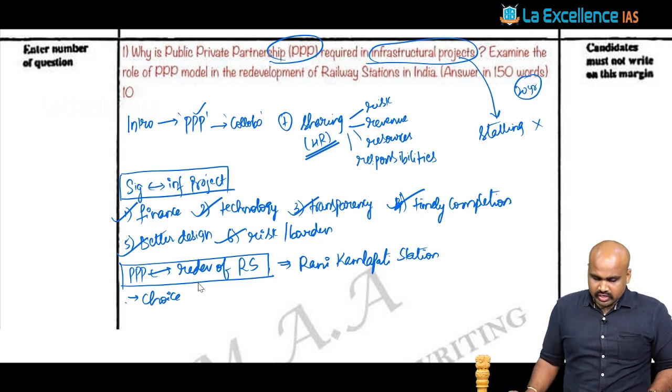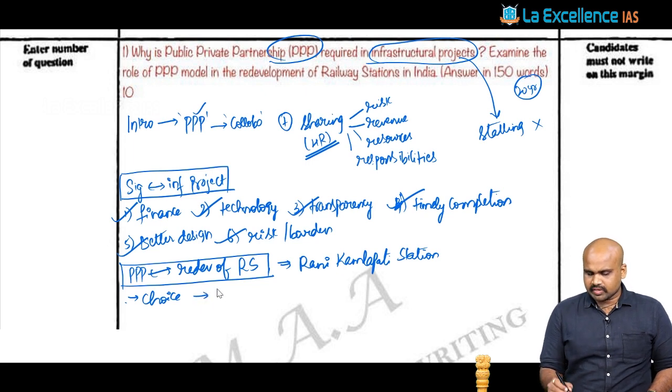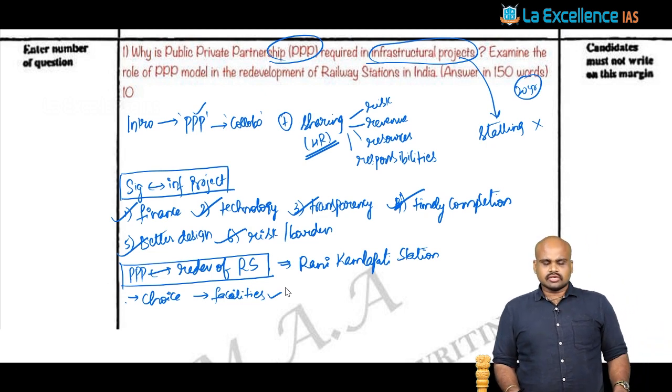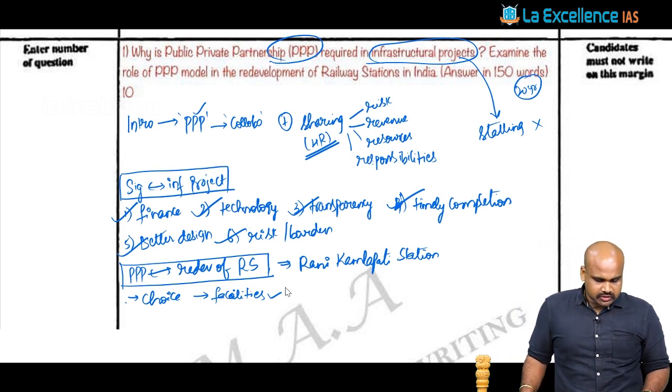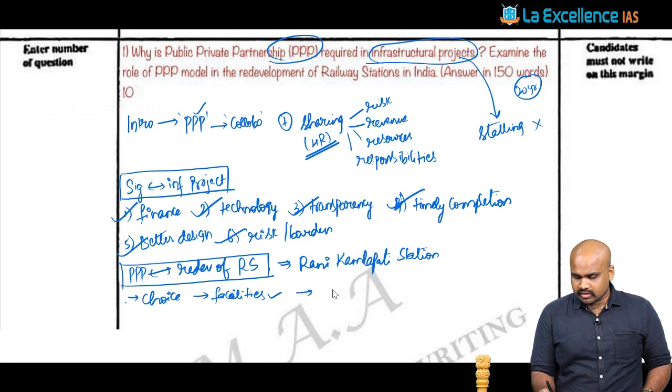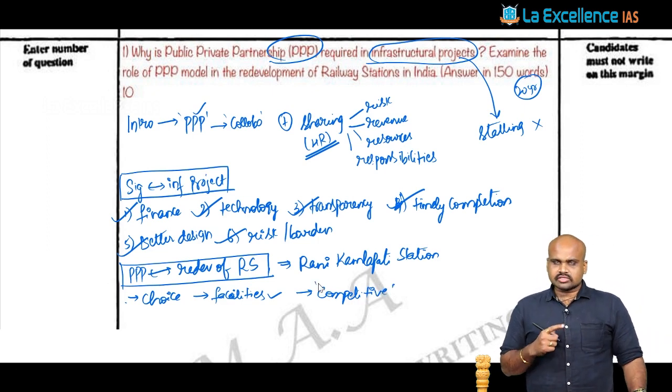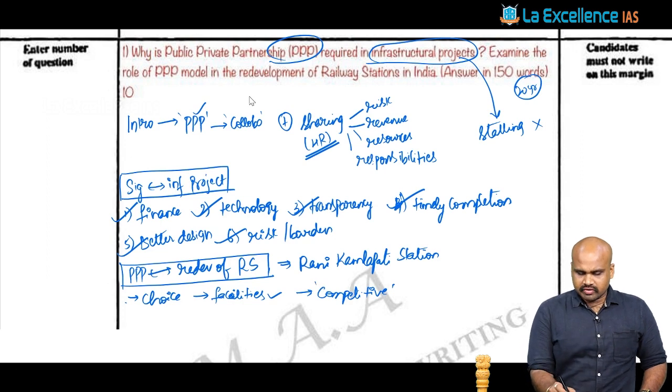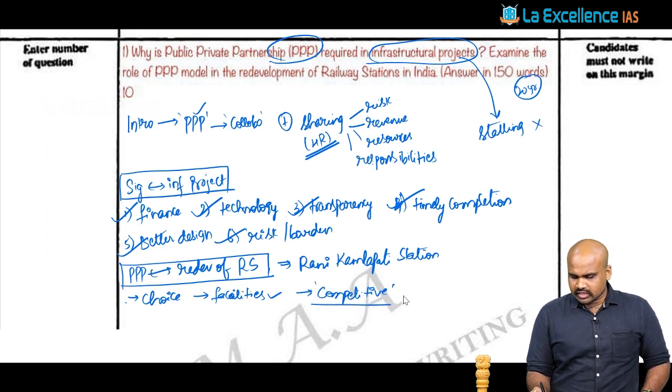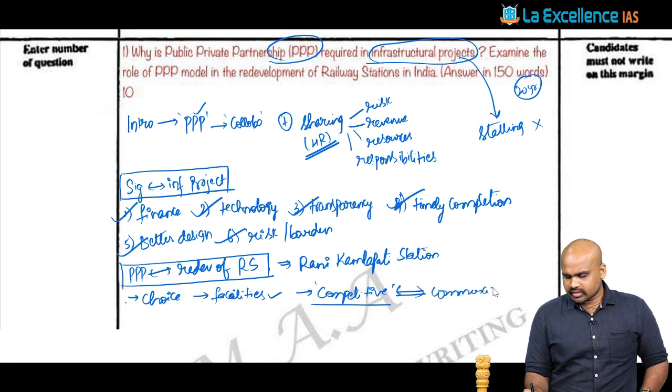It would provide a better choice, not only with respect to the equipment used for the redevelopment, but also by enabling the facilities with respect to such a creation. Not only the facilities that are created, it also enables the competitive nature, because you know that competition will certainly lead to improvement. This competitive nature would certainly promote the commercial element that is present.